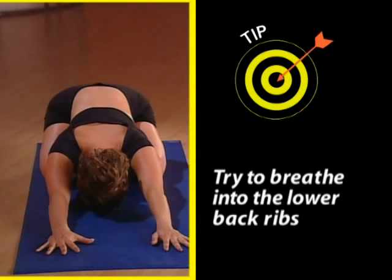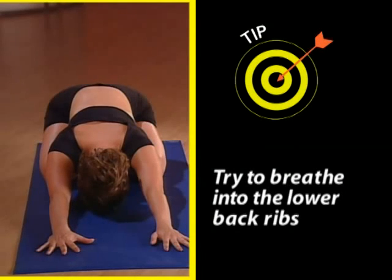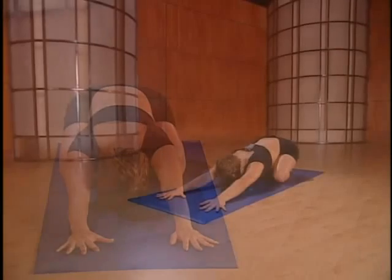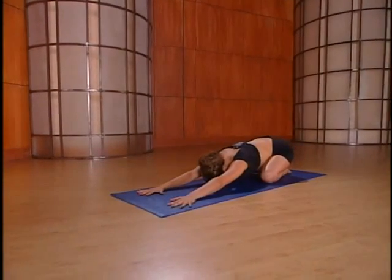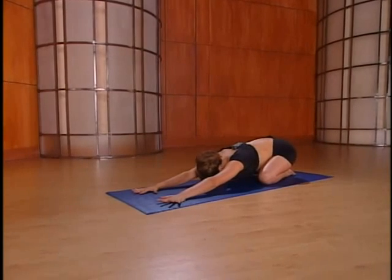Try to breathe into the lower back ribs. This will help expand your entire back and eliminate stress. Last big inhale. And exhale fully.